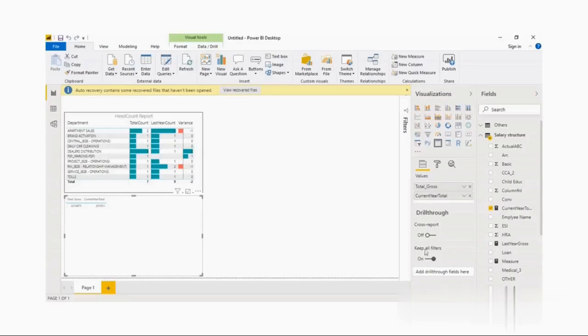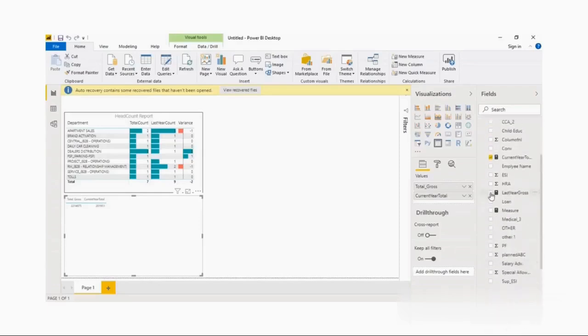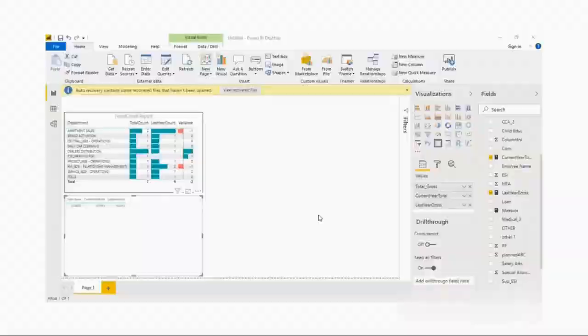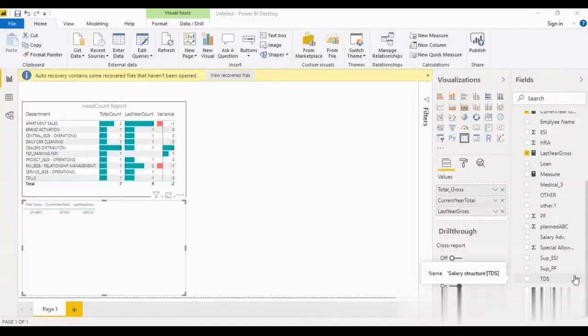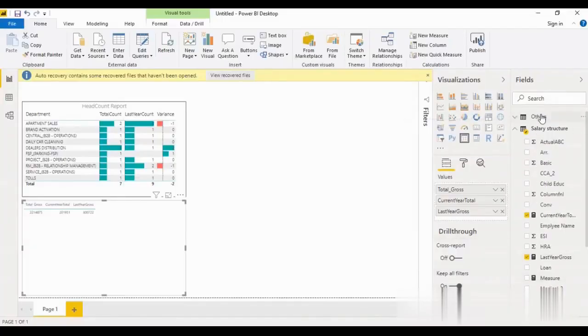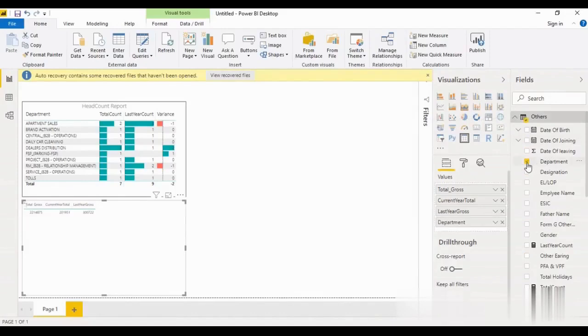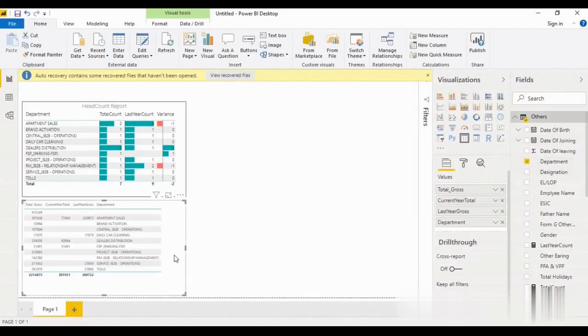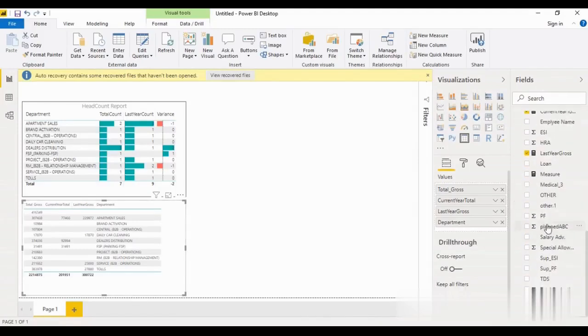So select this graph and enable this last year gross. Now I go to the other table and select the department. So this is the result. Okay, now one more thing I need to correct here.